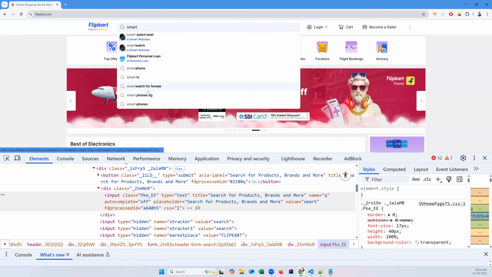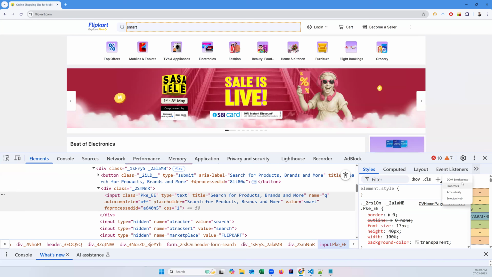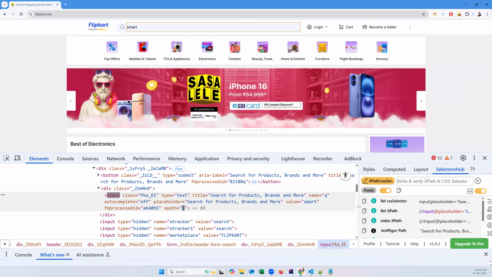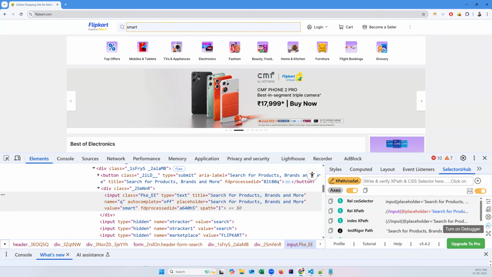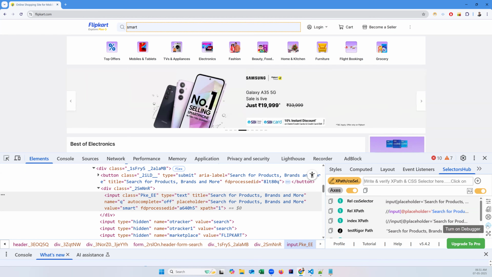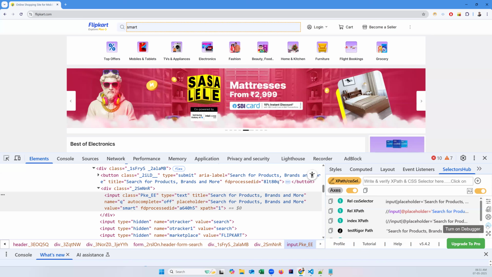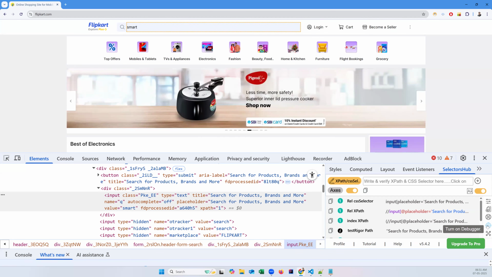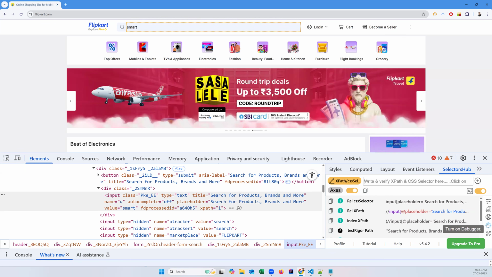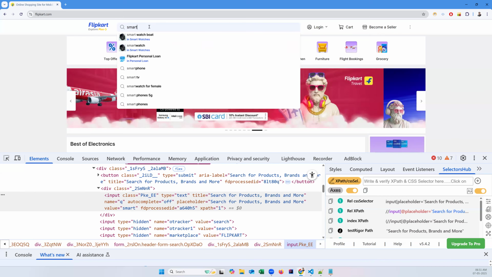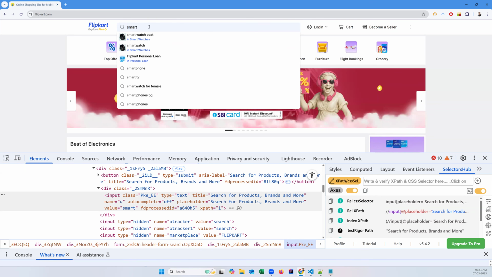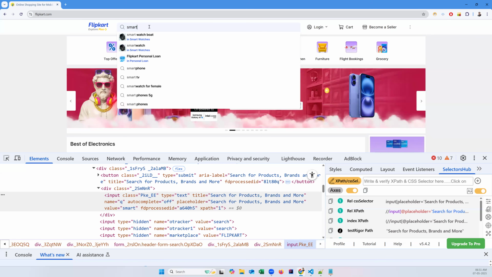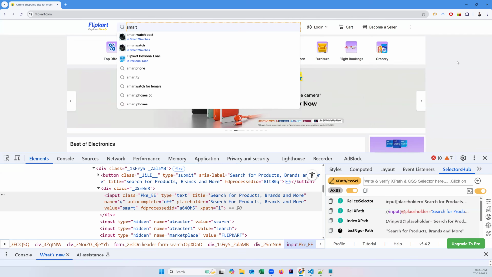To capture and locate these options, go to SelectorsHub, and here there is an option called turn on debugger. This is one option which is available. Once you select this option, within 5 seconds you need to search for the keyword and keep the options open. Once it is open, the screen will be frozen, and then you can see those options in the DOM. I'll show you how we can do this.